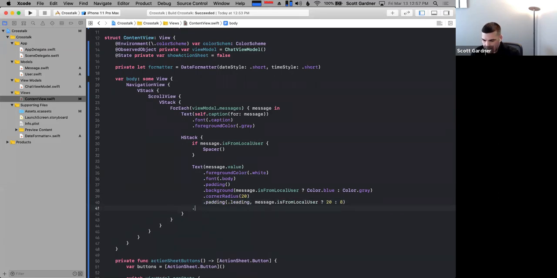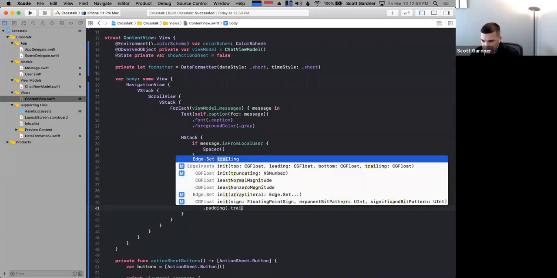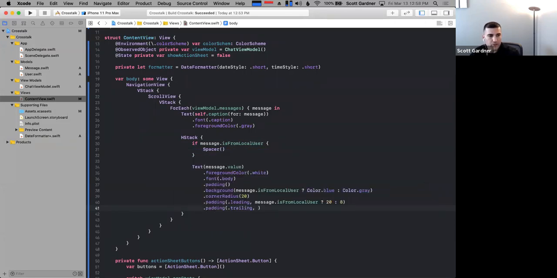And I'm going to do another padding. And we're going to specify the trailing. And we'll say if the message is from local user, 8, otherwise 20. So this is just some fine tuning that I found as I was playing around with implementing this, that this provided the right amount of padding so visually everything looked great.